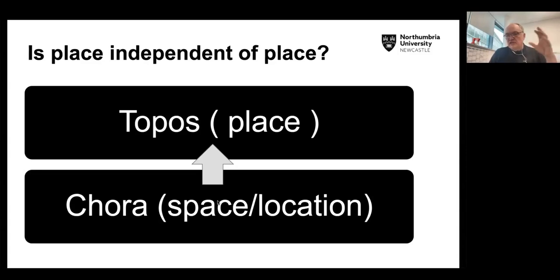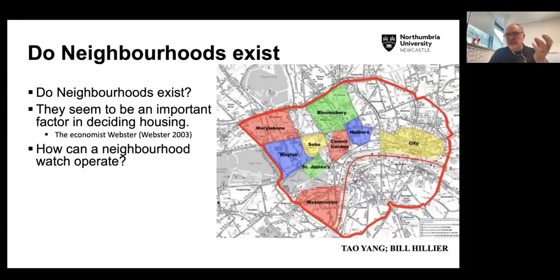So again, a lot of sociographers talk about topos and chora. And the interesting question is, does one give rise to the other one? And for many people, the answer is no. Like Emily Talen, her answer is no, there's no relationship between the two. But on the other hand, neighborhoods do seem to exist. We have these regions in London, and economist Webster in 2003 says they are a major decision when you're buying a house. What neighborhood is this house in? It is an important decision-making process. So that seems to give credence to the idea that neighborhoods do exist. They certainly have a geographic domain, but again, no one's very certain about where they actually are.